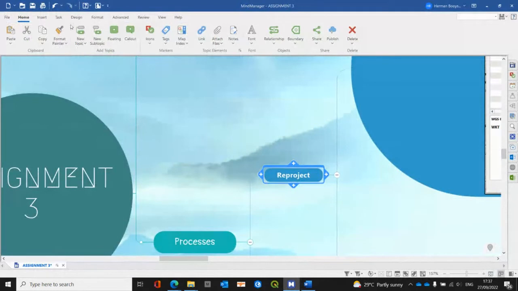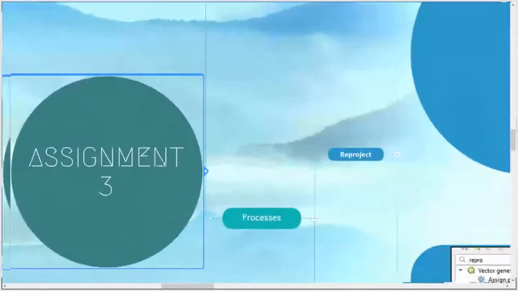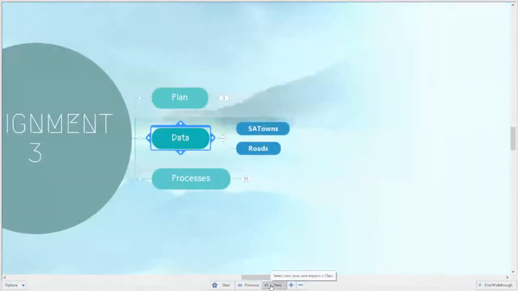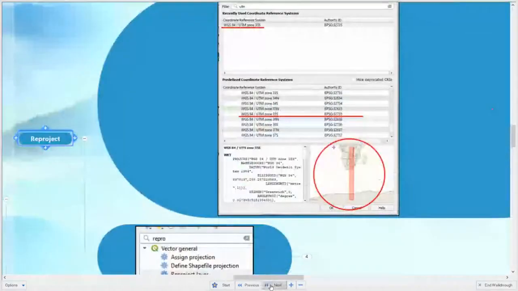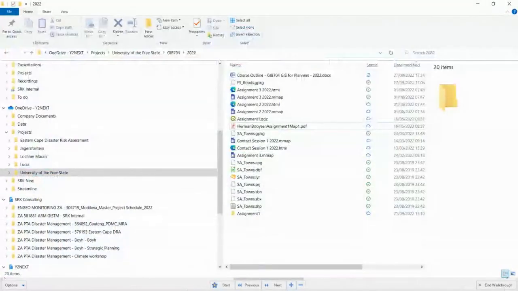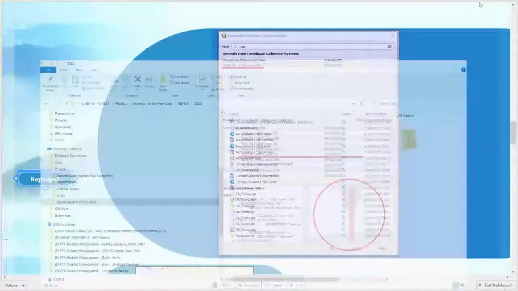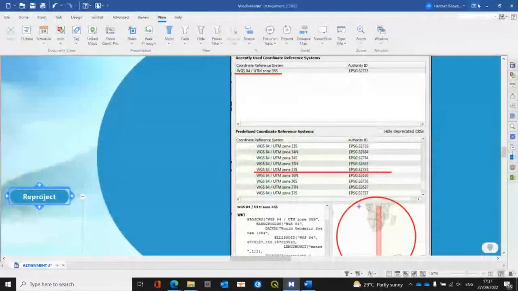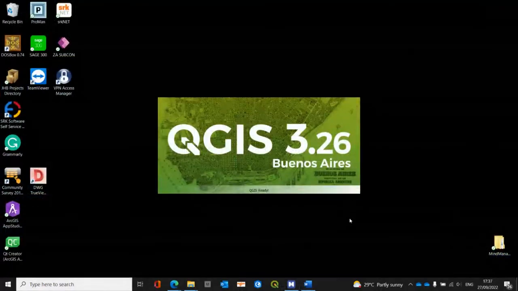I just want to see what is the easiest way to. Okay, so that is the first one that we're going to do. And now it takes long to open.